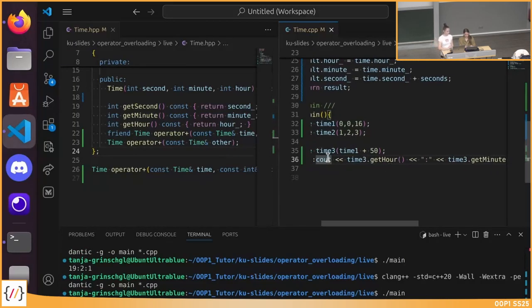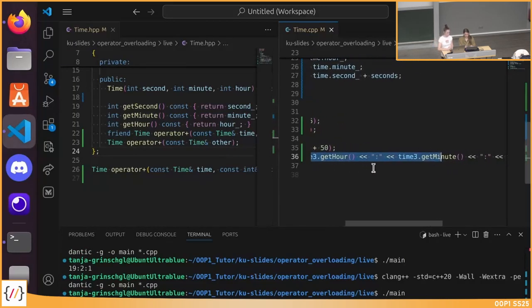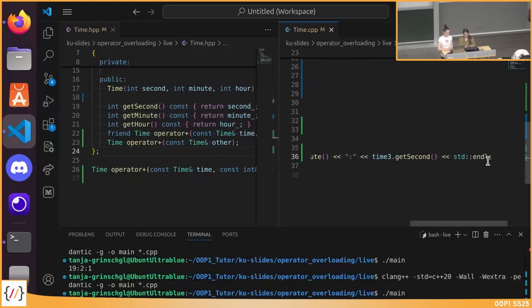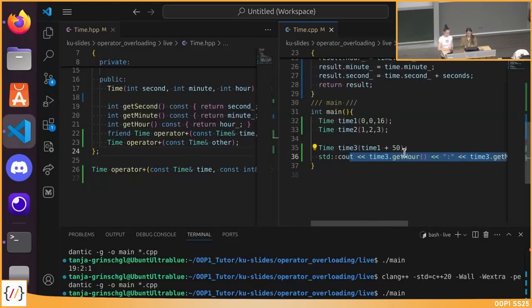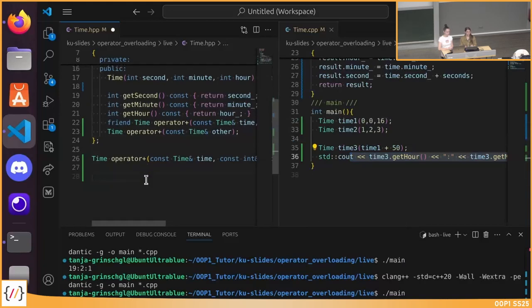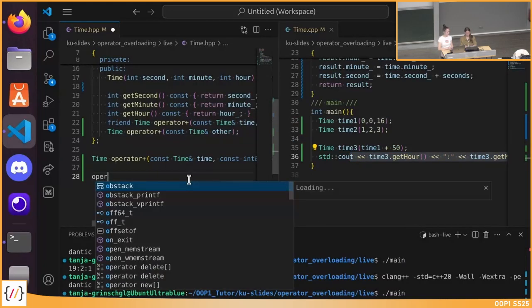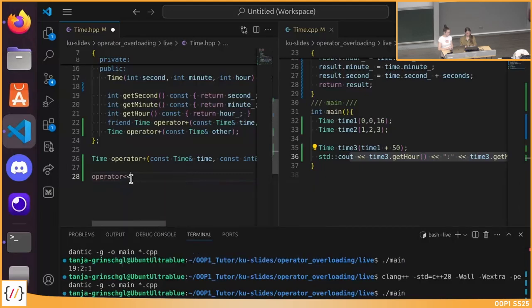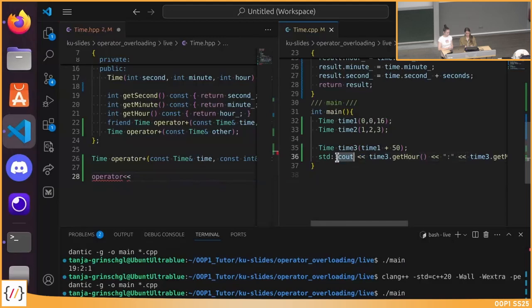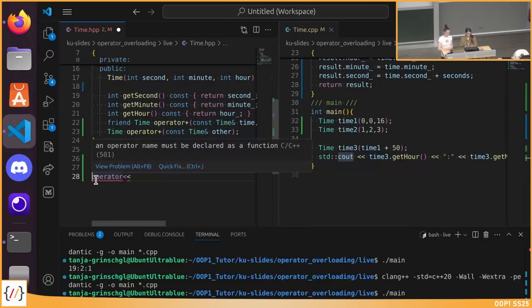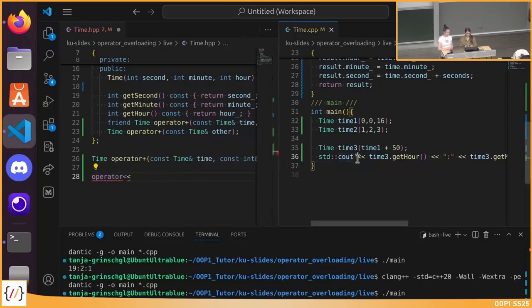So it's a bit of a drag to print it like this, though, because we have to use the getters and we have to define all of this ourselves. If you want to use this in multiple places, we have to write the entire thing every single time. So let's make that a bit simpler by overriding the output operator, which is this one. So the brackets we always use if you want to print something to cout. There's a bit of special stuff with this one, though, because we are still writing into an output stream, so to say.